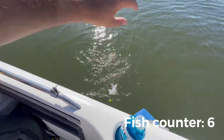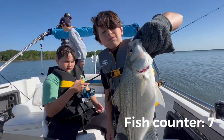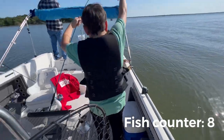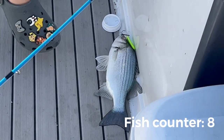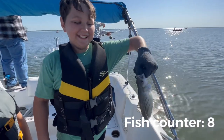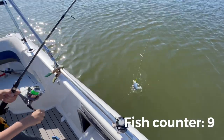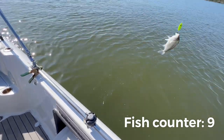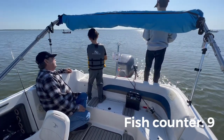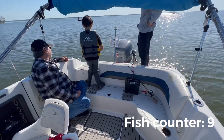Bring him here. There we go — that's bigger than you. We need to lift him higher than that. There you go. You got another one? I see him. Come here. The fish pulled hard — it feels light but there's definitely something in there. It's really about to get in the water. You have to go in and get it. He's a big one — going to be the biggest of the day.